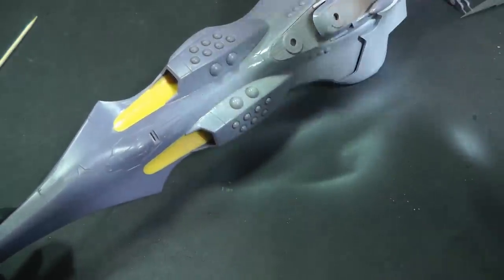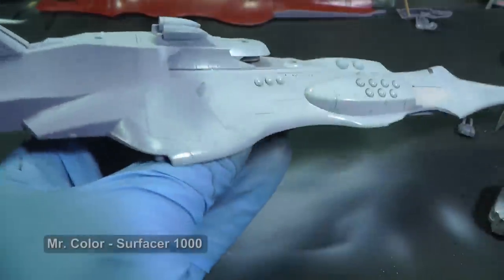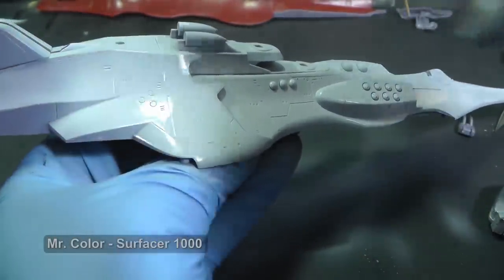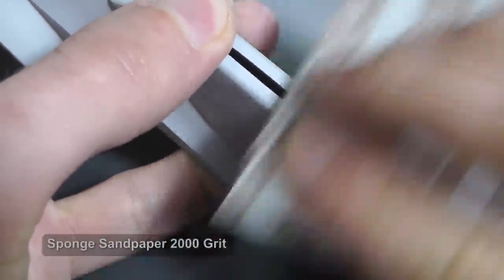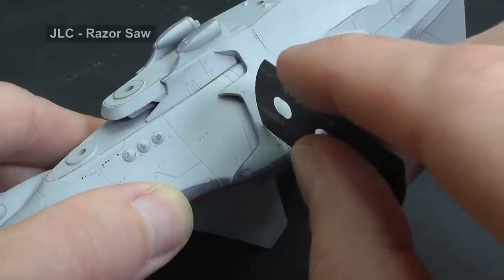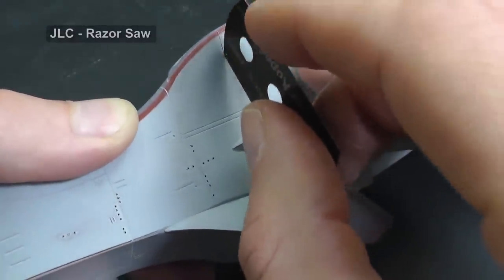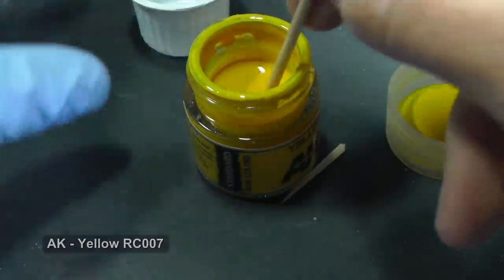The glue is properly dry, so now I can cover gaps and seam lines with Tamiya white putty and unify the surface with a grey primer. Now it only remains to clean the putty and rescribe panel lines. I use a razor saw for this purpose. I think the surface is prepared for painting.